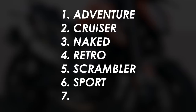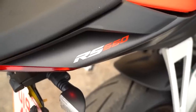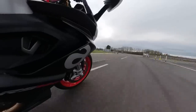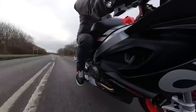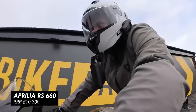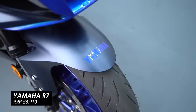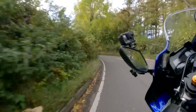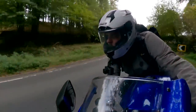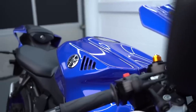Over to the sports bikes, and I really, really wanted to pick the Aprilia RS660, which in my opinion is pretty much the perfect sports bike for the road. You've got stunning looks that give you a bit of a slice of their bigger RSV4, and a punchy little parallel twin that makes a handy 100hp peak. It's a great chassis with loads of tech, and the riding position is surprisingly comfortable and road-friendly. But the problem is it comes in at just over £10,000, and despite dealers regularly discounting them below that, if we're being strict and going off the official RRP, then it has to be the Yamaha R7. For roughly £9,000 you get a decent engine in the CP2 parallel twin, and at around 70hp it's nowhere near as fun as the Aprilia, but it does still do the job. Plus you get the R1-inspired looks, fully adjustable suspension, radially mounted brakes, and a pretty sporty riding position that makes you feel like you're actually on a sports bike.